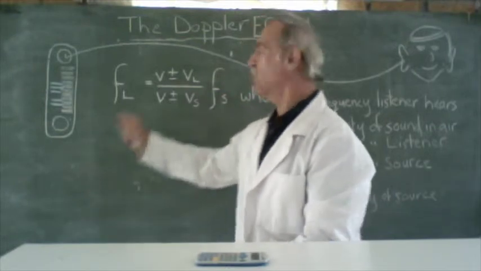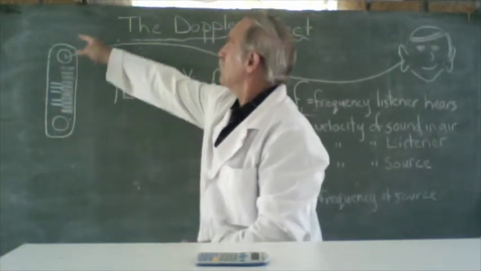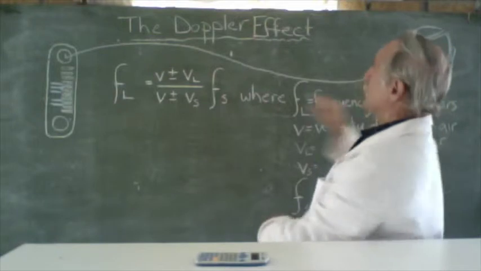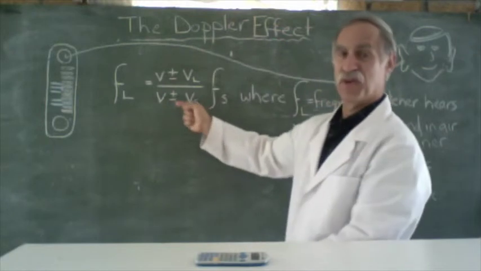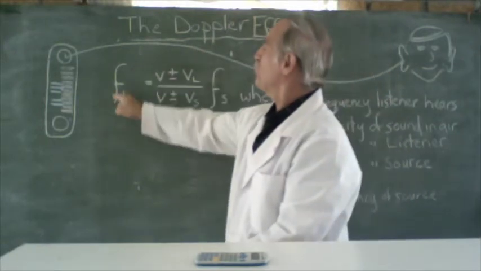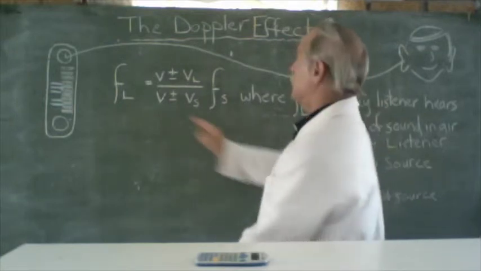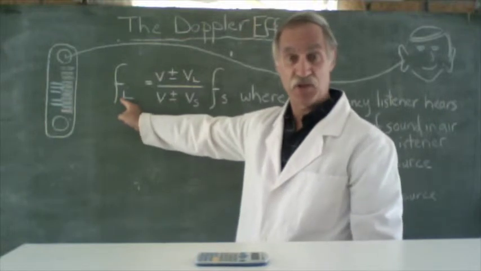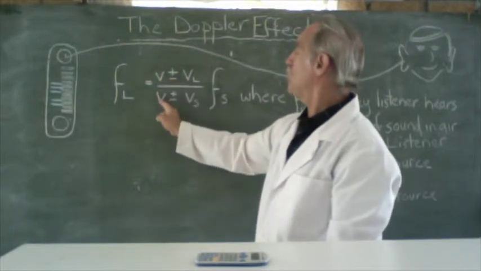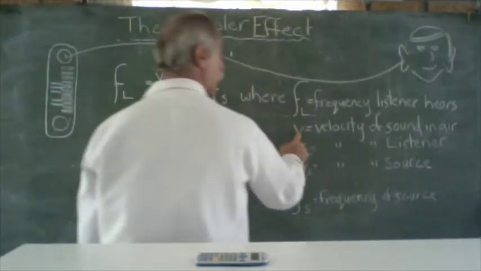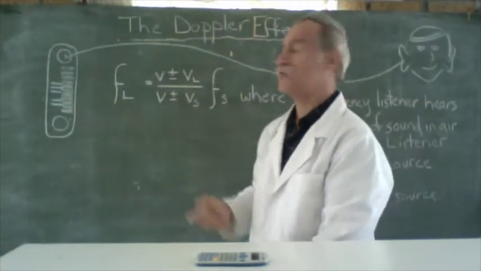Now, with Doppler, this is a reasonably easy section. It's quite nice because it's got its one main formula. And here's our organ. Here is the sound wave. Here is the person hearing it. And we're going to apply this situation to this formula. So, we've got the frequency that the listener hears, FL, which we're going to try and calculate. What frequency do we actually hear? We've got the velocity of sound in the air. This is the medium, how fast sound travels through air.